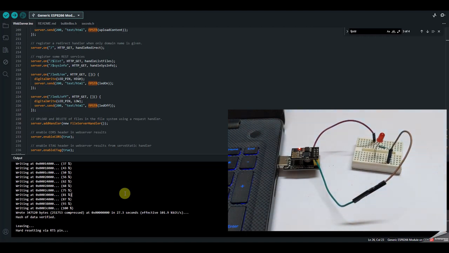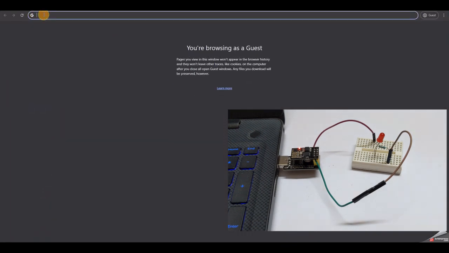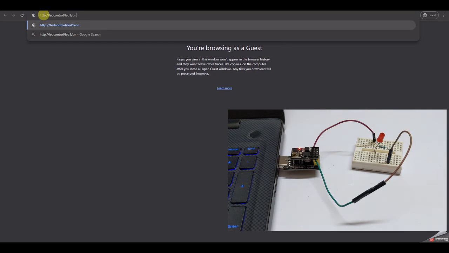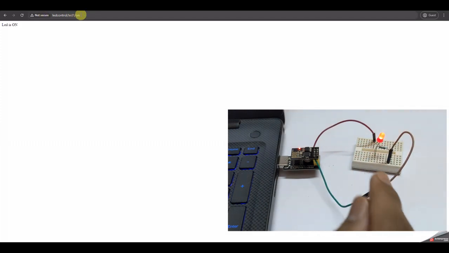So we'll make the LED on. We know that we need to use this command for LED on. Copy this, open your favorite browser, paste this LED on command in the address bar and send it. As soon as you send the command, you can see that the LED is turned on.